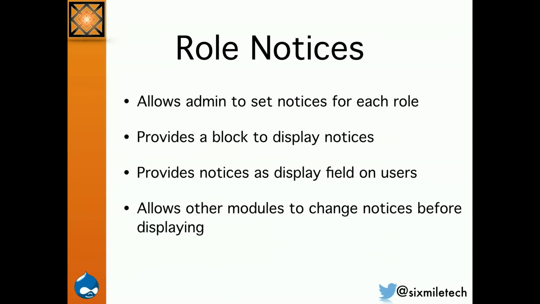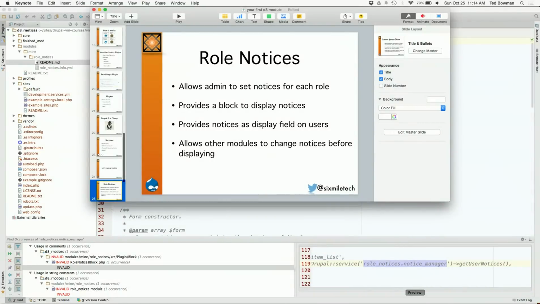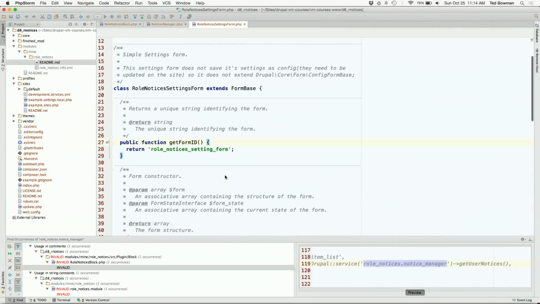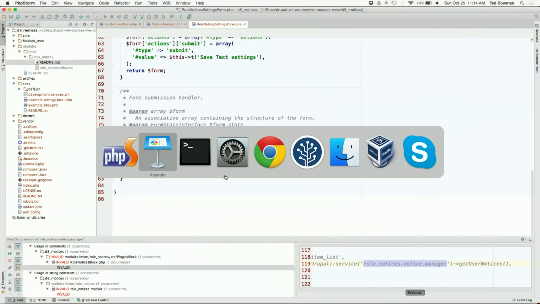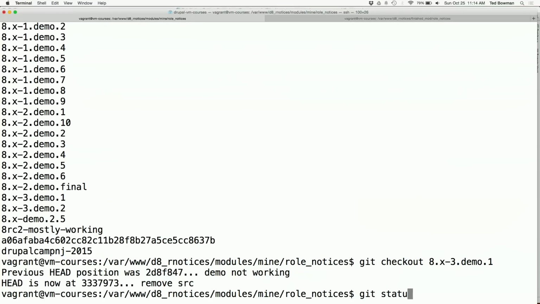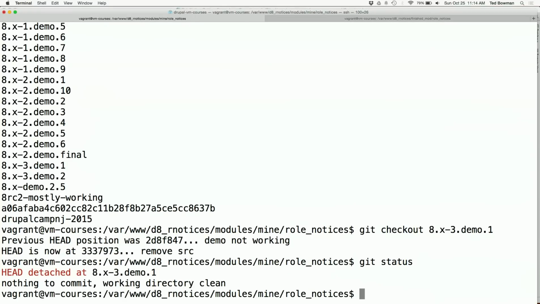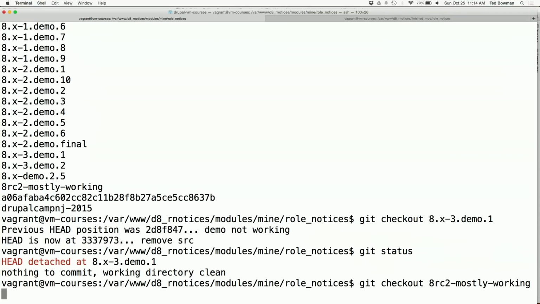So, live demo, not as scary as when it was in beta, but I'm not live coding, luckily. Just live getting. Okay, so check out. This code is on Drupal.org. It's better split up for the previous versions of Drupal 8, but it'll be split up soon for the RC2.